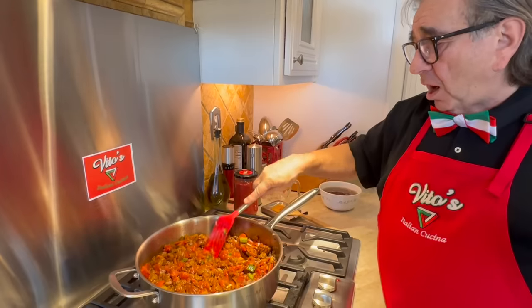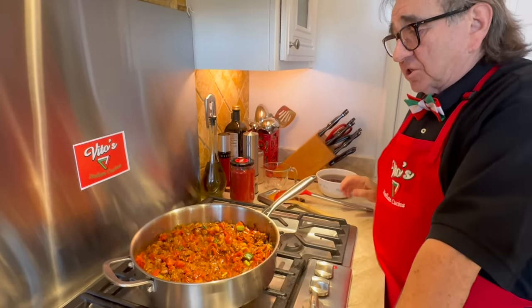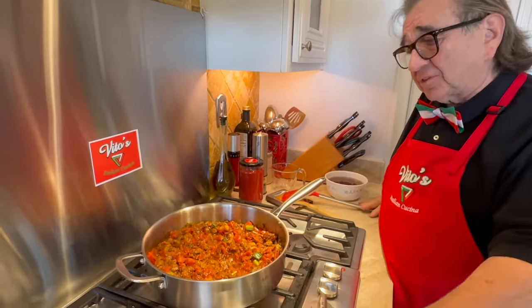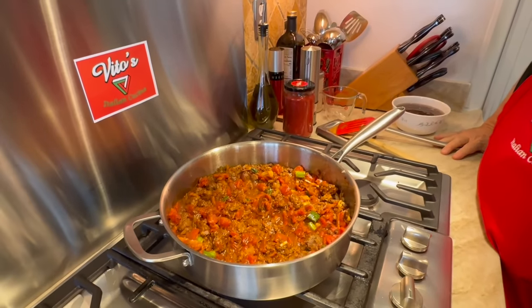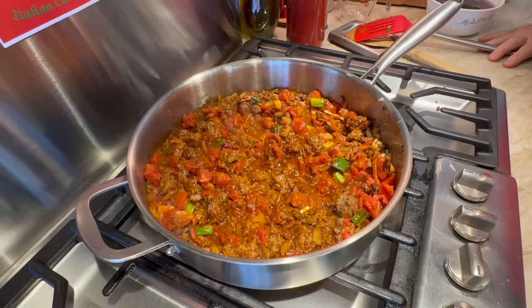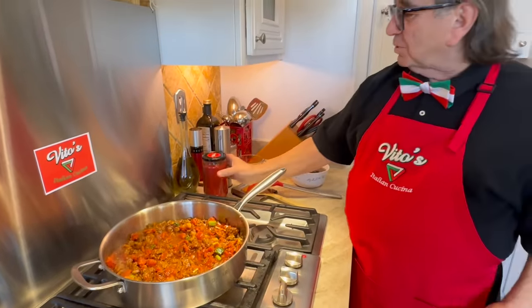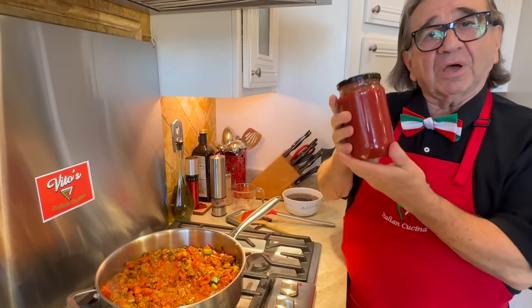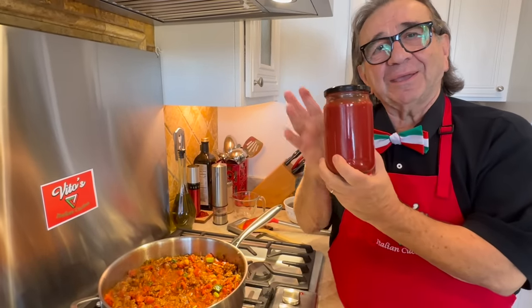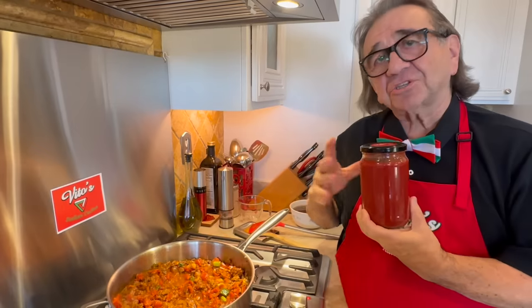Okay, so now, while this is sauteing a little bit, I'm going to just sit still for a minute. And you want to take a look at that sauteing. And then, guess what I'm going to do? I'm going to put in a little bit of passata, okay? A puree, that's right. Don't go nowhere. We're coming up. I need this to saute for a second.